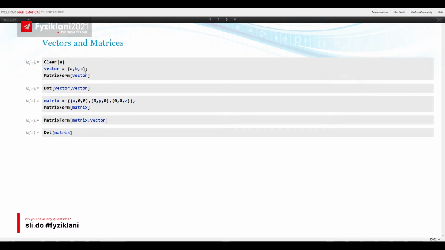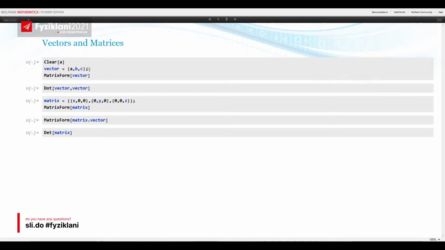So in this 3-line cell, what I do is first I just once more clear the meaning of A, and then you see that I have a variable called vector, on whose right hand side I have a list. But when you think about it, these two things are basically the same thing, because a list is an ordered sequence of elements, and a vector is also an ordered sequence of elements, so it makes sense to assign it like that.